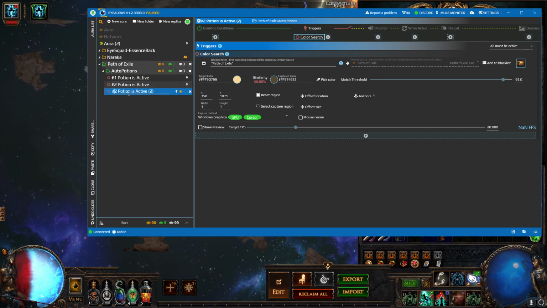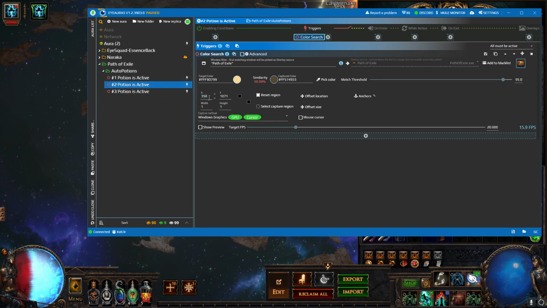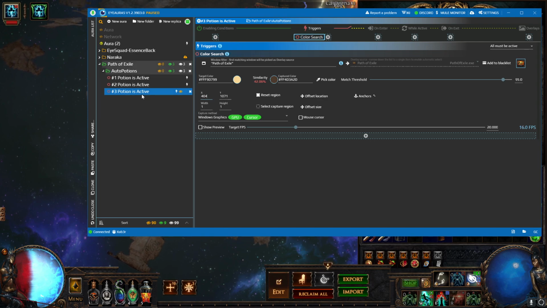And so for the progress bar number 3, for the potion number 3, we'll just have to add so 312 and 358, so 46 pixels difference, and we'll have to add 46 to 358, and this will give us 404, and this will be a position of third progress bar.